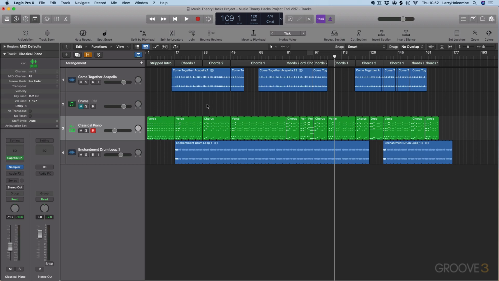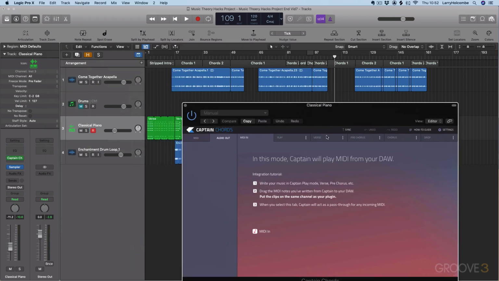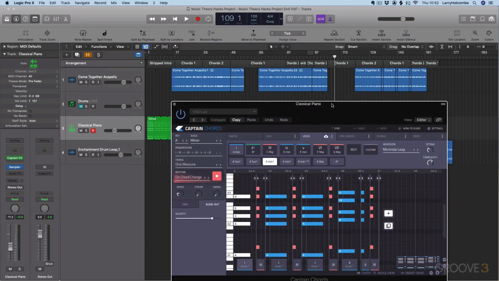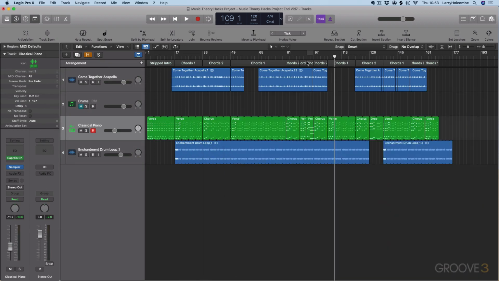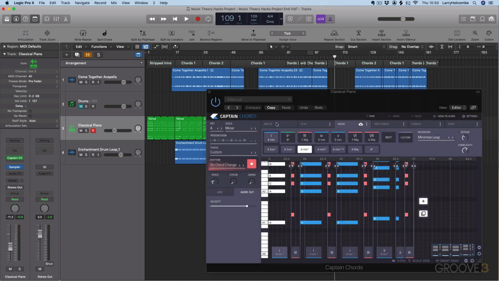Okay, so to recap in this video, what we've done is I've mapped out ahead of time where I heard the chords being played, and then I used Captain Chords to drag chord progressions that I've created into the relevant sections. We also created a new little chord idea for this alt chord section, which I could hear being different, and we dragged that in too. So remember, important things to remember from this lesson is that you need to have MIDI in on if you want to use Captain Chords as a sound module, because otherwise it will be playing back whatever you have selected from our different sections here.